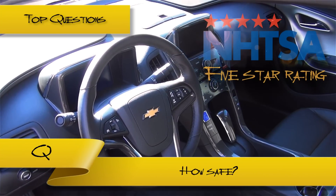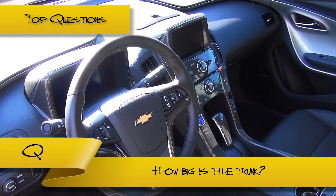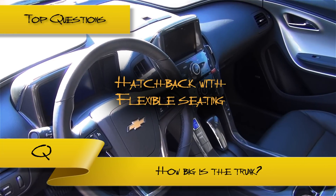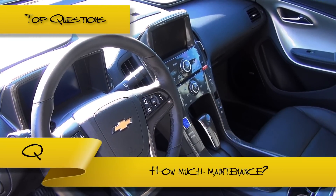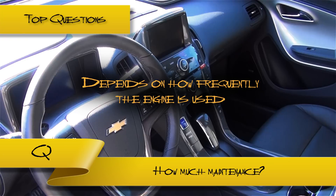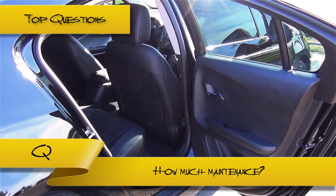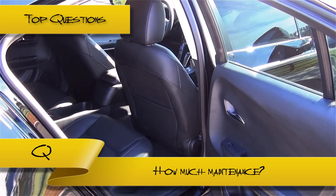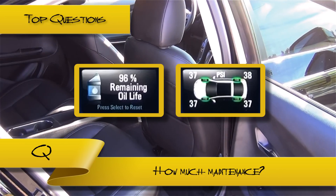How safe is the car? Safety ratings for the Volt are excellent — essentially all reviews rank safety on the higher end of the spectrum. How roomy is the trunk space? The actual trunk itself is smaller than the average car, but the Volt is really a hatchback and the seats fold down in the rear, giving you the ability to haul items larger than usual. How much maintenance does the car need? If you primarily run on electric and avoid the combustion engine, maintenance will be far lower than your average car, since there are fewer moving parts that require servicing. The oil can last years if the engine is used rarely. The car will keep track and tell you how often the oil and tire pressure need to be adjusted.